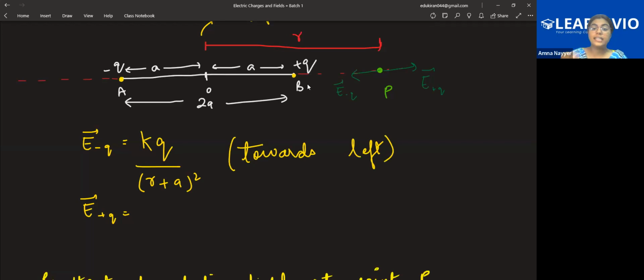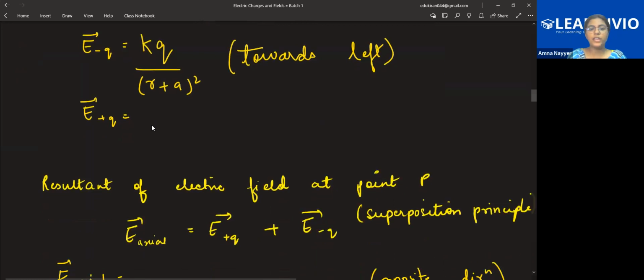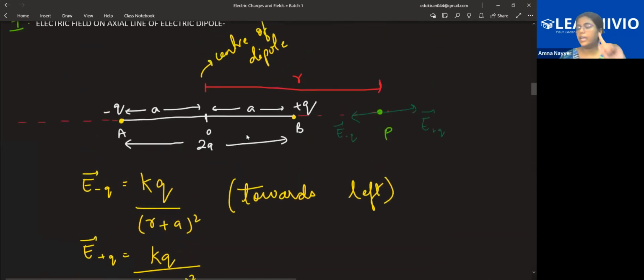All right. Now come to the positive charge. Again KQ, now divided by what is the separation? R was the total, minus A. So this part which is left is R minus A. So what do we have now? KQ by R minus A whole square. Understood? See, I am saying again for minus Q. Minus Q is separated from the center by A and the center O is separated from point P by R. So R plus A gave me the total distance between minus Q and point P, right?